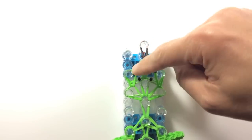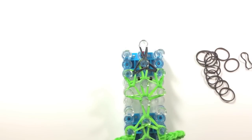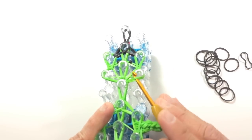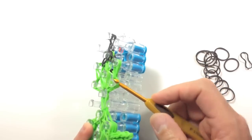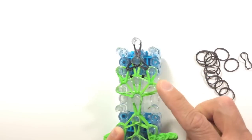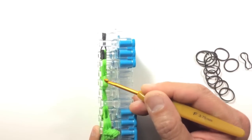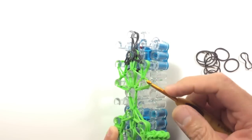Now I want to add some more hair for the Hulk figure, and I will be using black bands for that. And to do that, I will go for this pair of bands over here, just this portion, not the entire set of bands, but just this pair of bands over here.